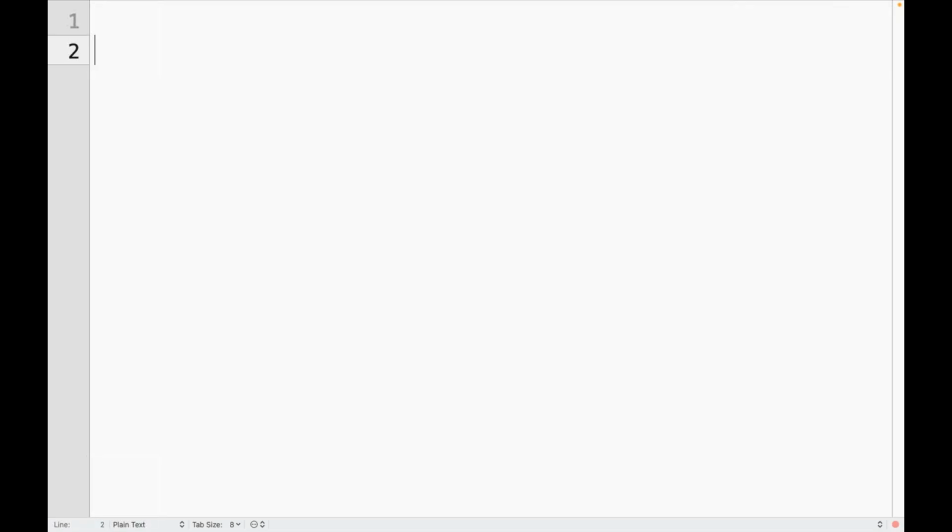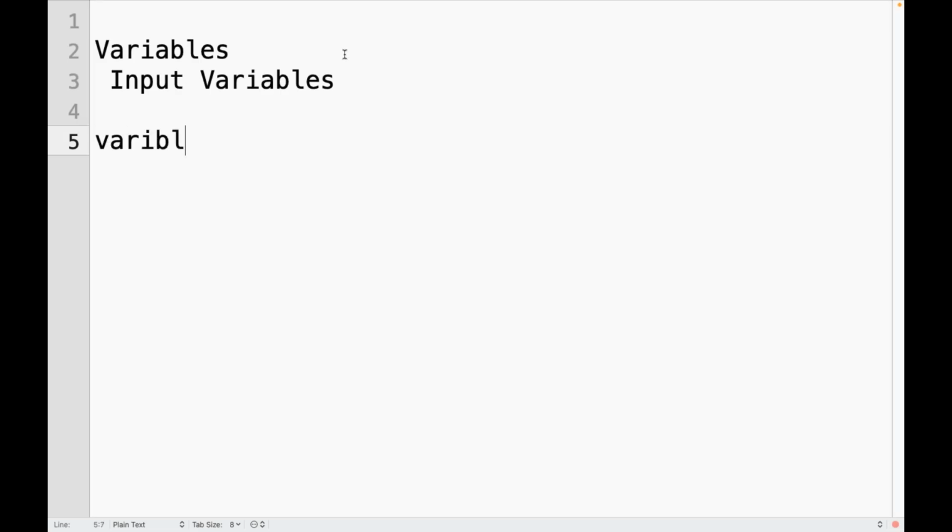In the previous session, we were discussing what a variable is, especially input variables in Terraform. Using the variable block, followed by your variable name, we can declare variables.